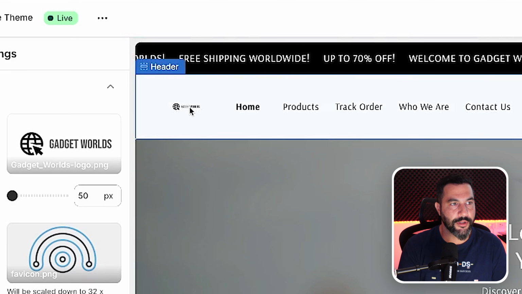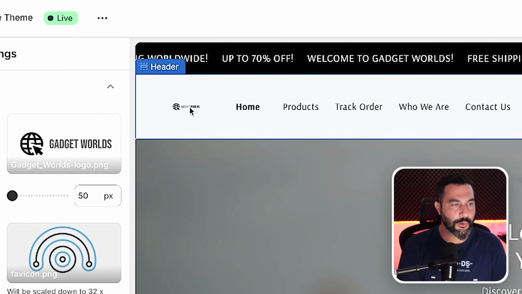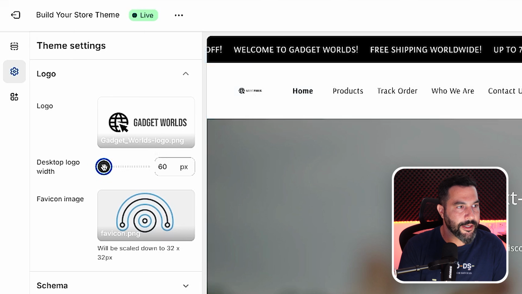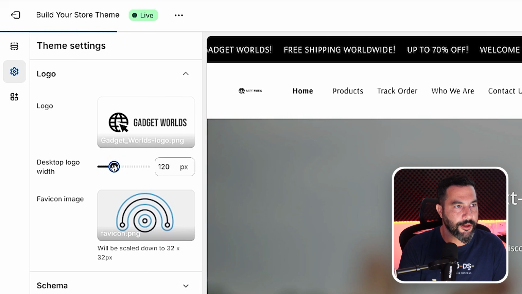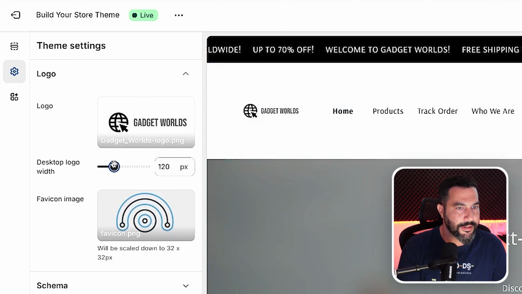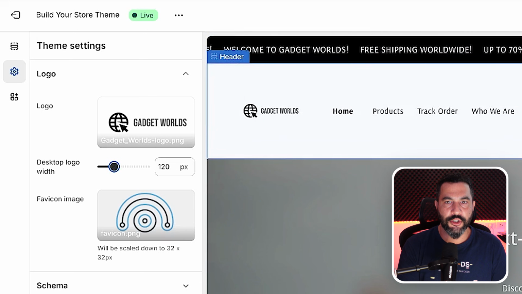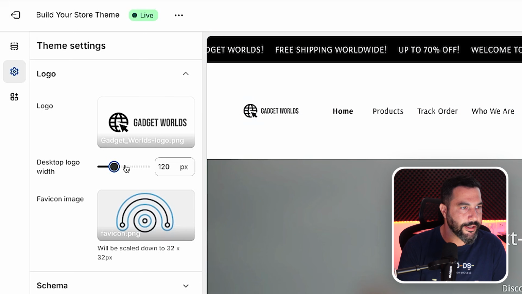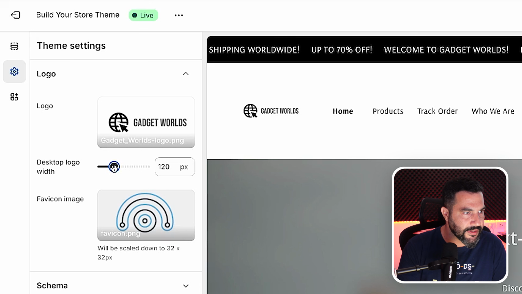Okay, so now it was changed to this. Yes, the logo is small. It was also small before that. We can make it bigger by changing the width over here. Okay, so as you see now it's more noticeable. And I think this is a pretty good size. I don't want to make it too big because it's just making this section way, way too big. So maybe we can just make it a little bit smaller.